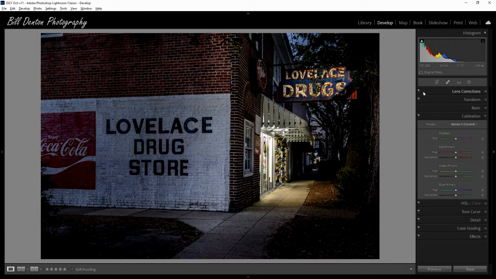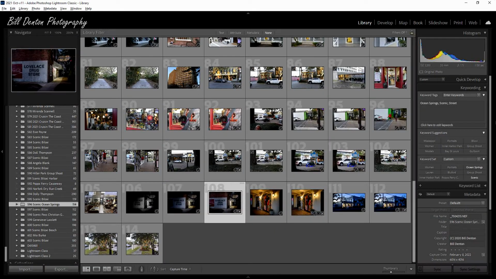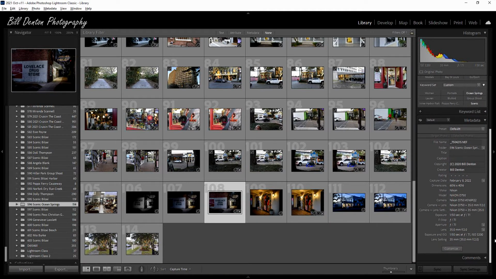Nikon lens. And we could hop over to the library for just a moment and I could tell you a little bit more. If we come down to the metadata, yeah, it was shot with the D750. It was shot, I take that back, I shot it with a 35mm lens. I forgot what I was doing over there that night.